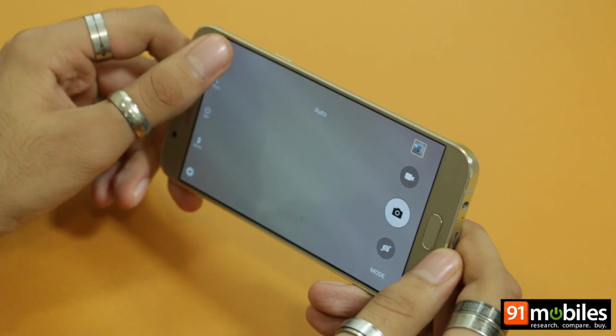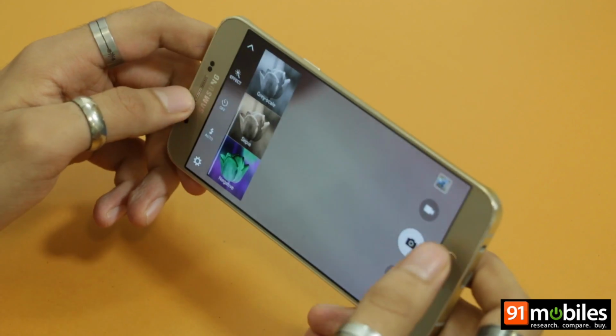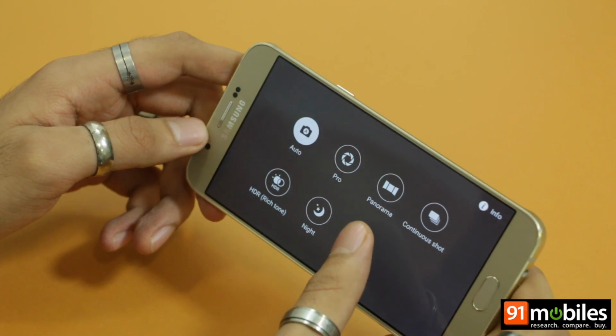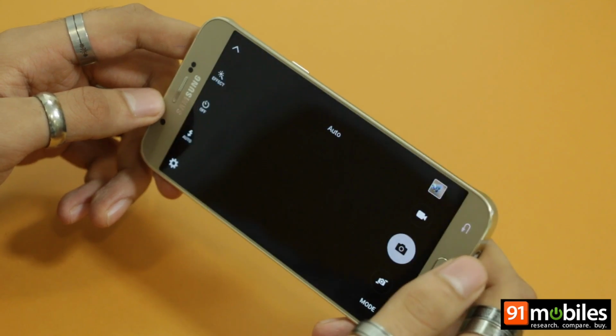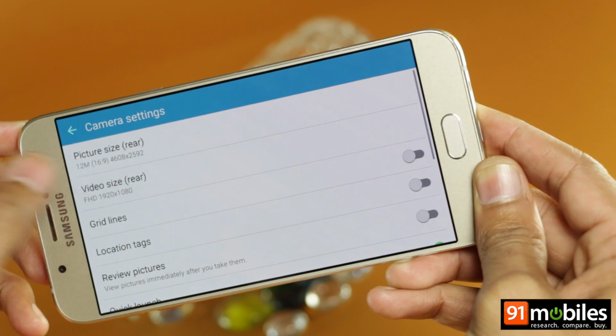The UI, however, is neat with advanced modes accessible at a tap. It offers a bunch of color filters, plus modes like Pro, Panorama, HDR, and Night. Other modes like GIF, Beauty, and Sports can too be downloaded if you like. Do check out the description for a link to read the full camera review.